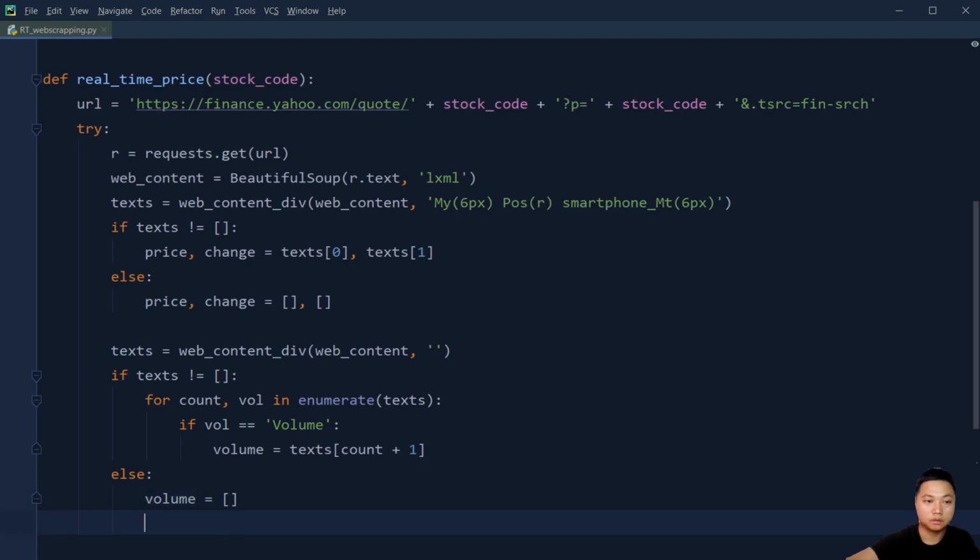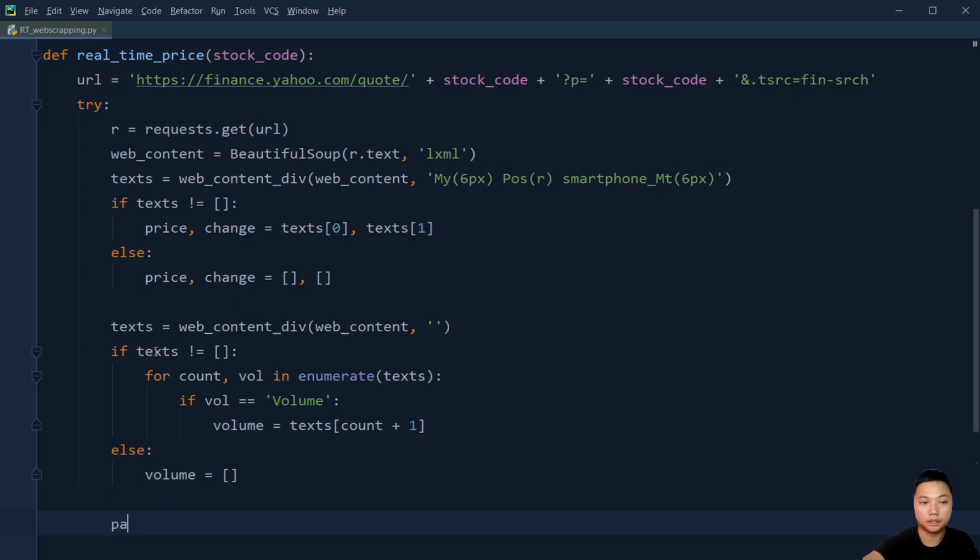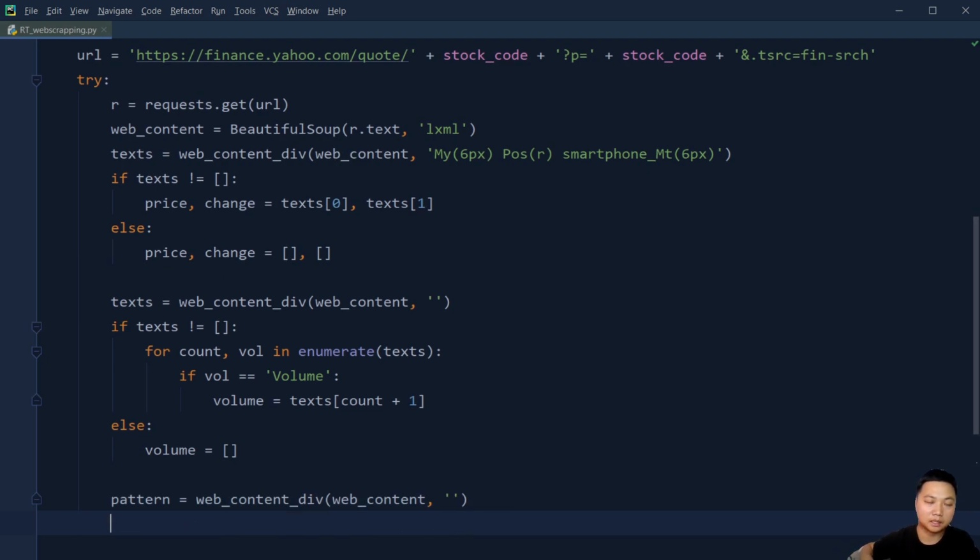Okay. The next thing that we would like to capture is the pattern. That pattern means that there's a Yahoo technical analysis that states whether the stock is bearish, bullish, or neutral. So we also would like to capture that information. We assign pattern with the use of the web content div function, with web content and another class path that contains that pattern information.